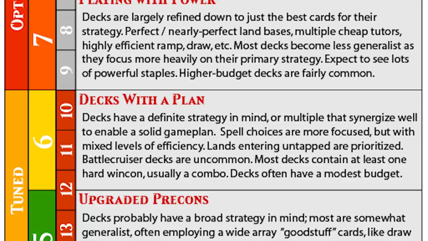Decks have a modest budget. That's the only thing that doesn't fit the category here, because this is like a $3,000 deck. But if you look at the sevens, refined down to just the best cards of their strategy, I would argue no. If you have a Hull Breacher, you want to have a wheel. If you have a Narset, you want to have a wheel. Perfect, near perfect land bases, I would say also no. There's cards like Arcane Sanctum, multiple cheap tutors. No, this is almost a perfect mana base.